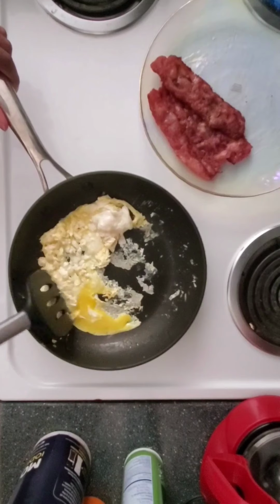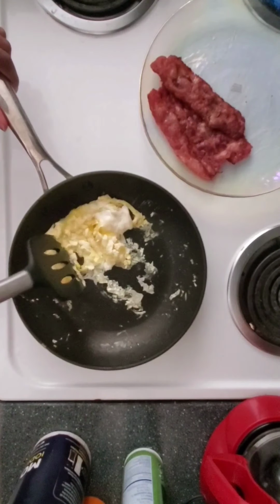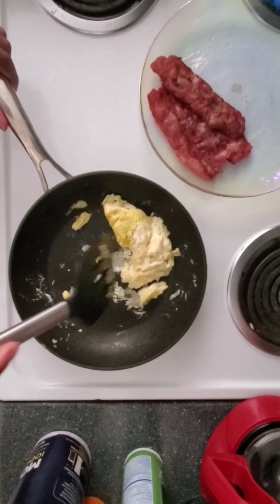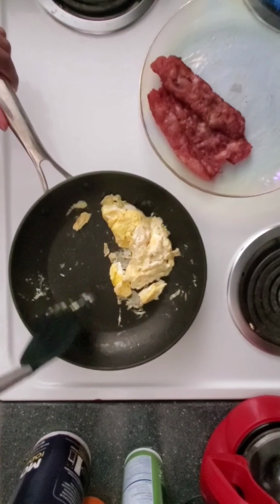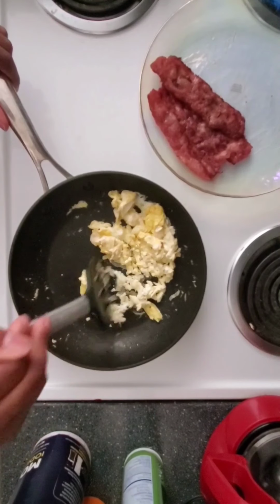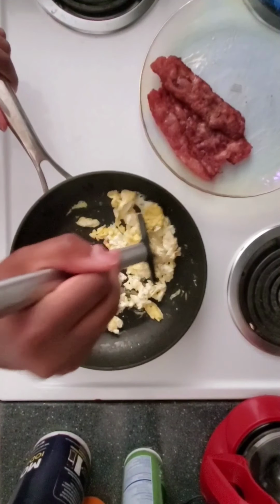Now I'm just finally chopping up the eggs, as I do not like them wet, so spreading them around, chopping them up, make sure that the heat distributes evenly so that each piece is nice and cooked. And just finally chopping it up into little bite-sized pieces.